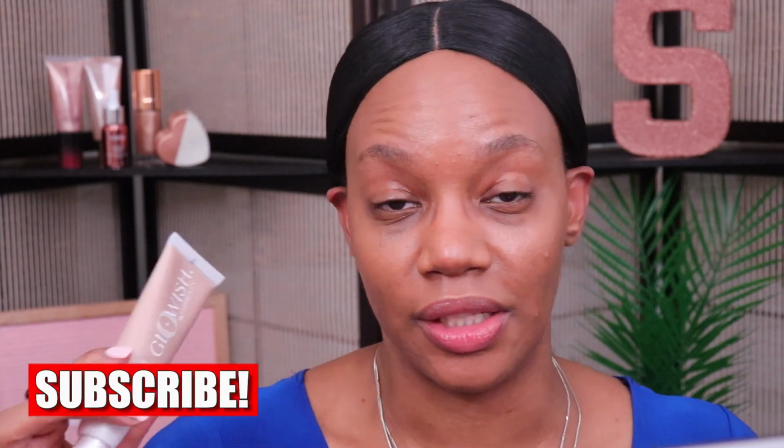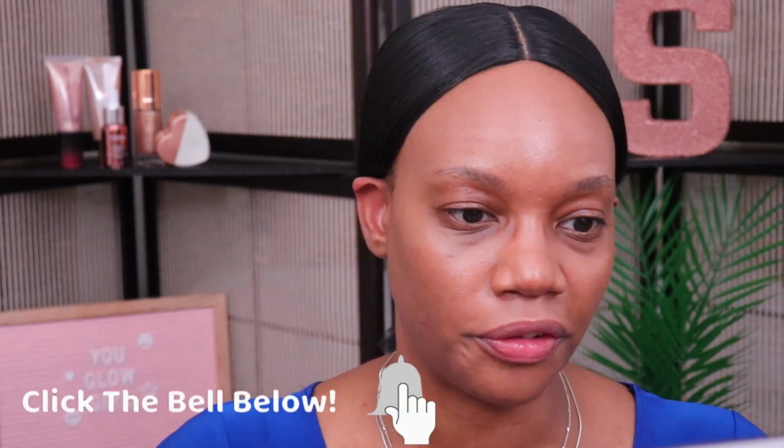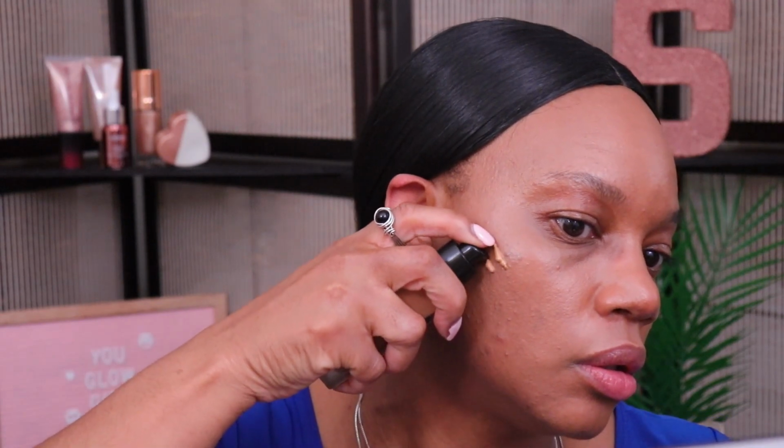I think I'm going to put on just a little bit more, but I don't want it to be a full beat face of makeup today because this is a skin tint, so I kind of want to wear it that way even though I am mixing it in with another foundation. But I'm going to put on just a little bit more on my cheeks just to give myself a little more coverage in those areas. So that's like a little less than half a pump of each product. And I'm just going to concentrate this right on the cheek area.